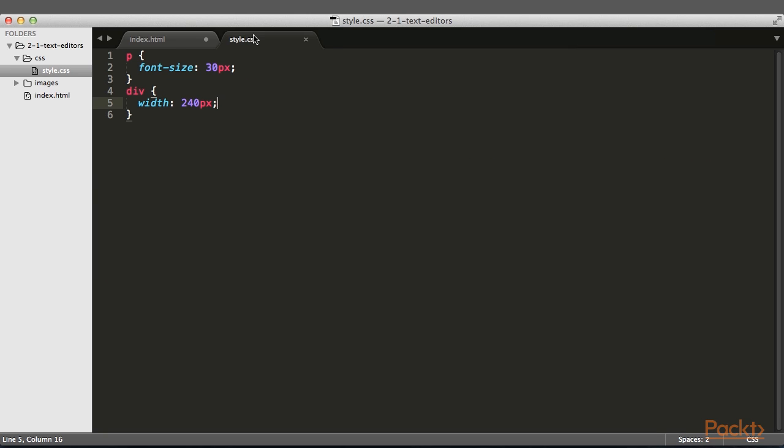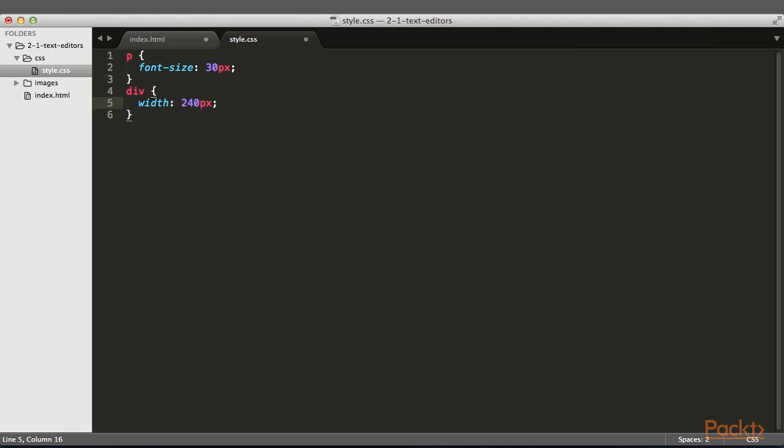So let's switch over to CSS for a second. There are more basic features, like syntax highlighting, that make your job much easier. Notice how the rule sets all follow a color scheme. The selectors are red, properties are blue, the values are purple. This will start getting embedded into your subconscious mind. What Sublime Text does for you is subtly point out your mistakes. I commonly type in a semicolon where the colon should be. Something like this. This will cause your CSS to not work. The syntax highlighting, though, tells me that something is wrong because the color scheme is now different. It's easy to spot a color difference, whereas it's harder to see the difference between a colon and a semicolon if you're not looking for it.